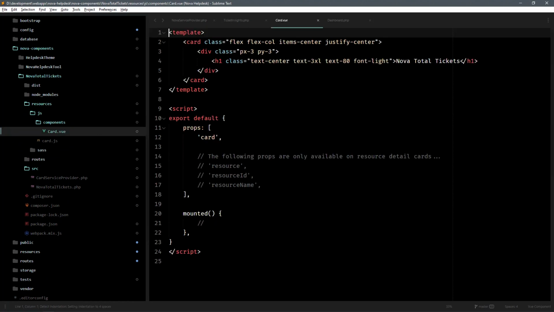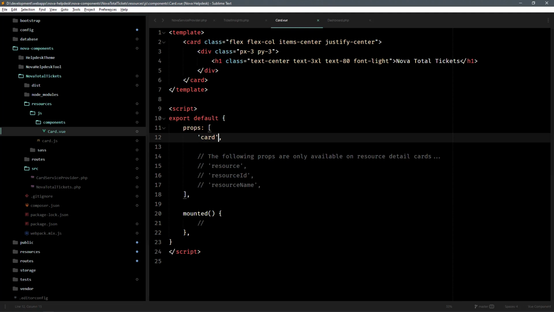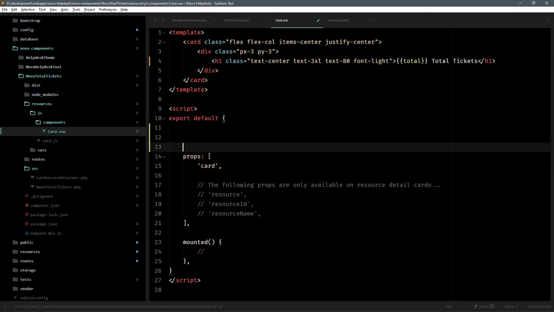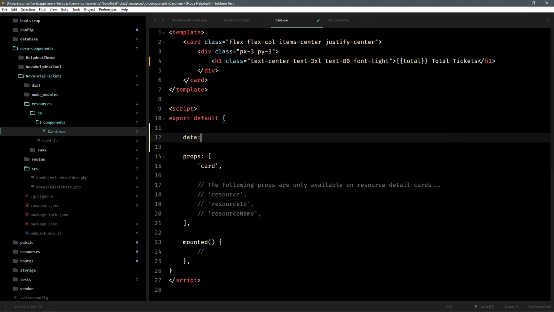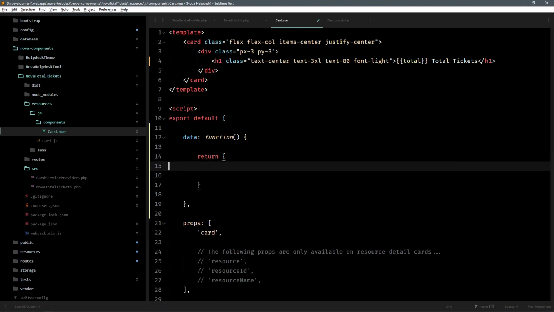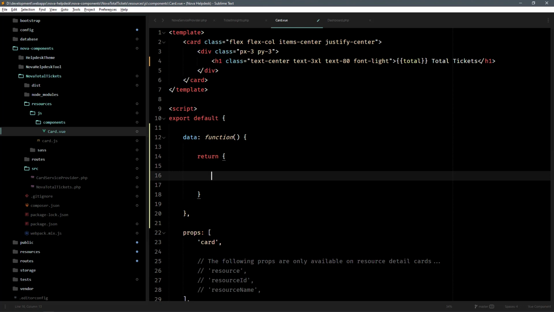So here in the components, the card by itself already brings a prop that we will use. We also need to pass the total tickets to the front end from the server, right? So let's say we call it total, like total tickets, right? Like a number. And to do that, as we saw in our previous tutorial already, we need to create a function that receives the metadata that comes from the server. We are just going to do it in a minute. So we just need to call the key data there for the view component, and then make it a function, and then just get a total exactly like this.